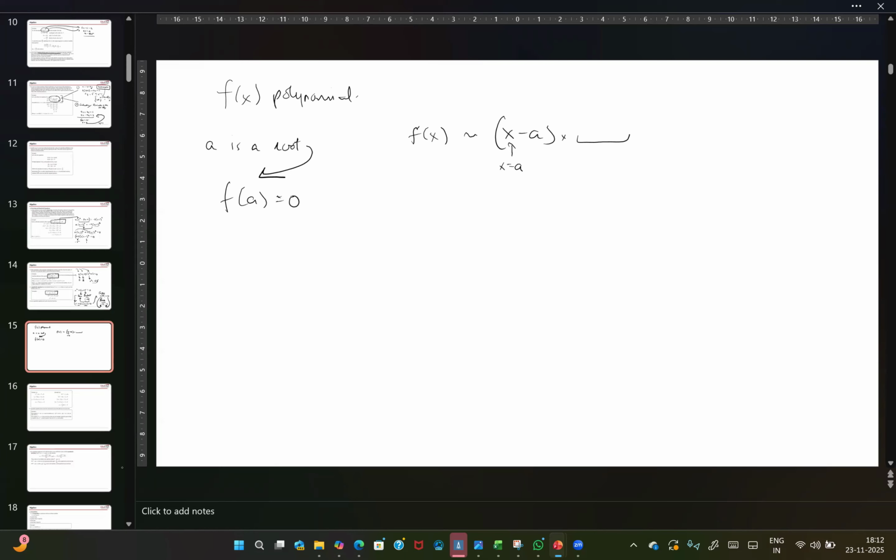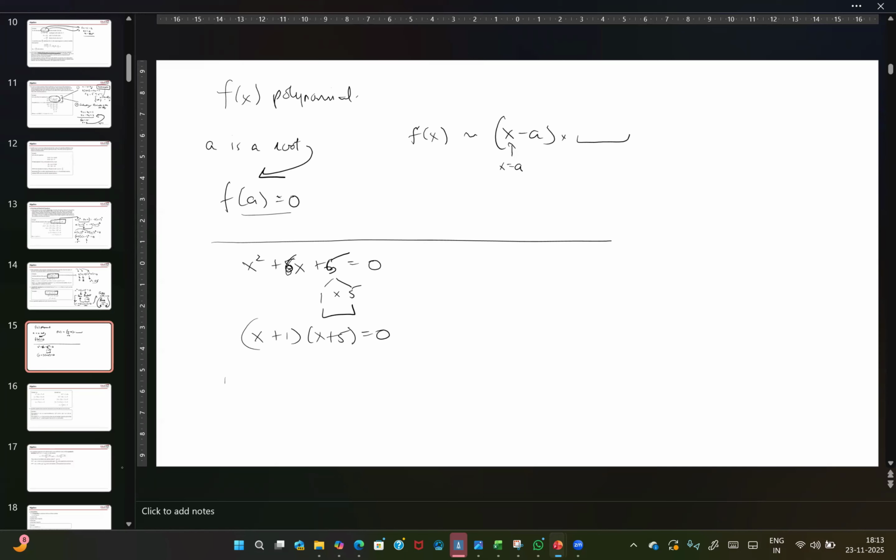For instance, take a step back. Suppose this same equation, x square plus 5x plus 6 equal to 0. We said we can factorize this as 5 and 1. Sorry, it was 6x plus 5. So 1 into 5 will give you 5, but the sum will give you 6. So the factors were x plus 1 and x plus 5.